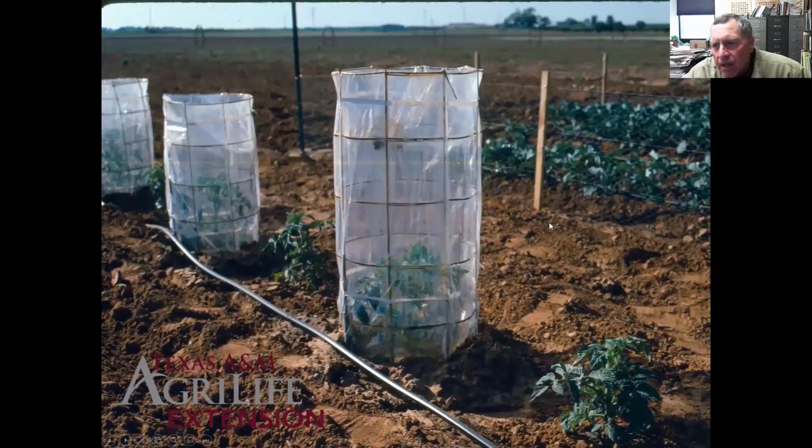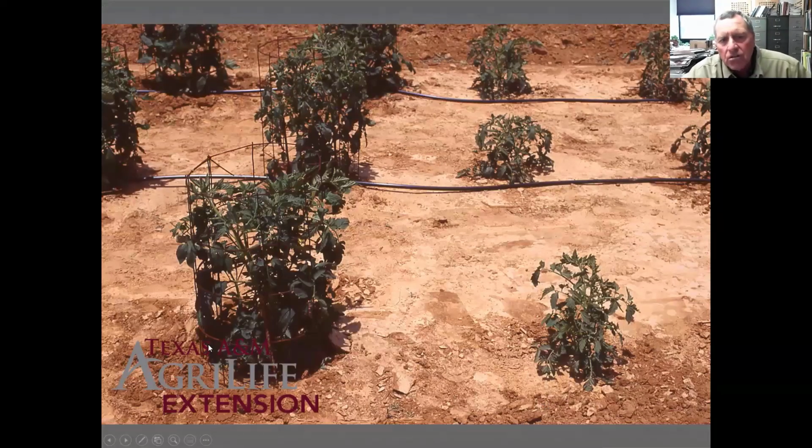Realize also environment has a great influence on how these plants perform. Sometimes you may think that's a fertilizer issue, but in reality, it's environmental. Like these tomatoes in cages with the plastic wrap. You create a greenhouse situation, and these plants tend to outgrow these probably 2 to 1. So here is caged with plastic, non-caged. Here is the difference in plant growth. You get a bigger plant here, and you may equate that to nutrition, but in reality, all that was an environmental situation. So that can influence the fertility as well.